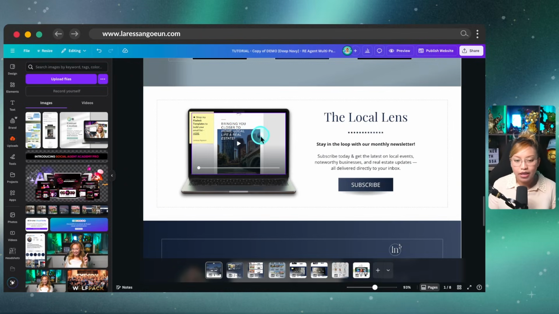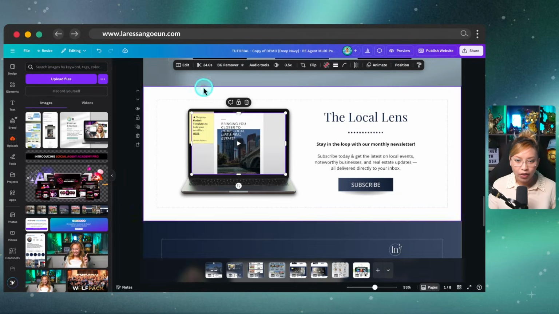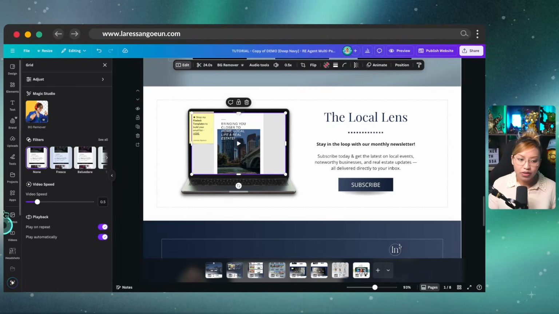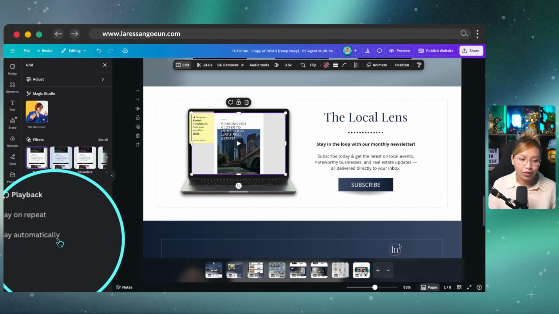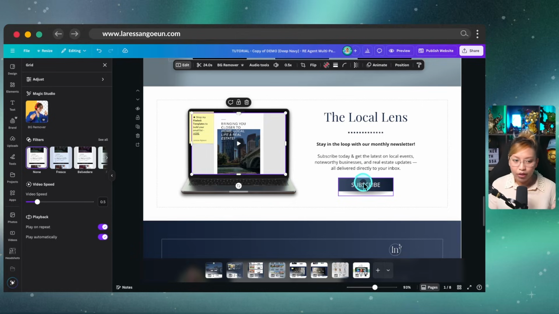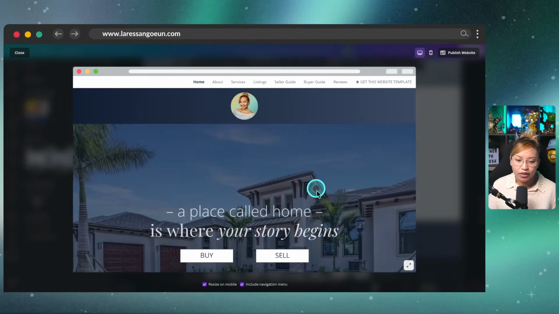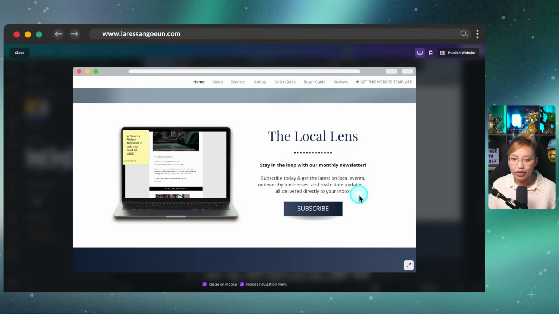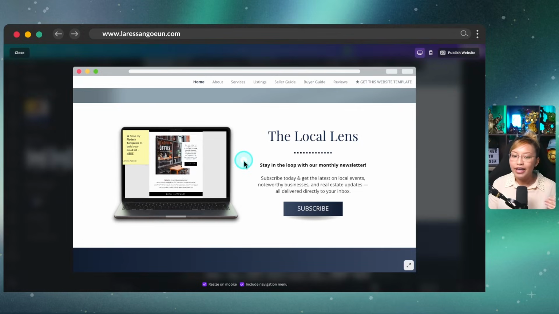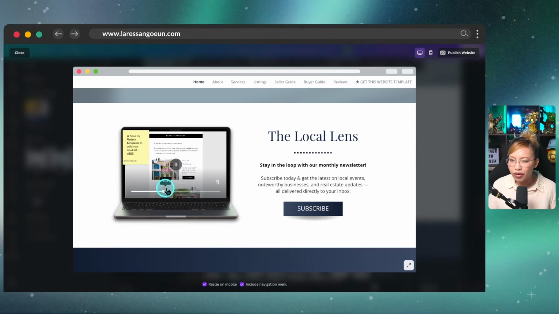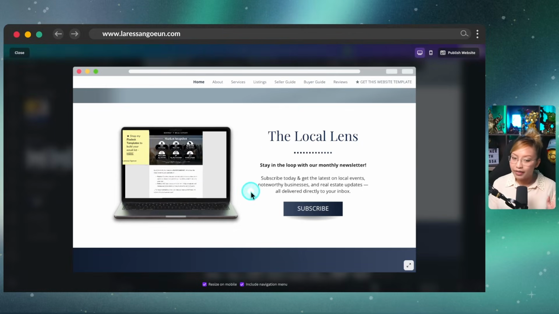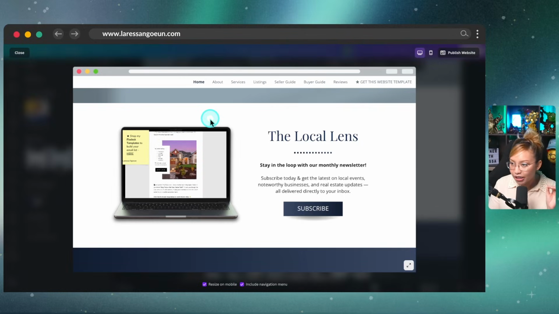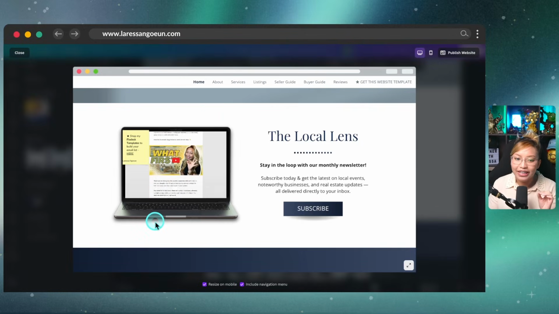Now, what is important about this is you want to go ahead and click on the frame once again. You then want to go into edit here, and what you'll see on this panel is that down here in the playback, I have play on repeat and play automatically toggled on, so that if we go into the preview and we scroll down to that section, once we're there, it will immediately start to play and will continue to play. Obviously, if they hover their mouse over there, they can manipulate it, stop it and then go through it just like that. But there you go. That is what that element looks like. I think it looks really nice and professional, especially in this mock-up.